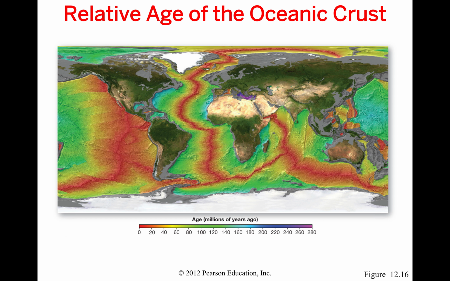Now, if you look at the age of the oceanic crust, red being the youngest, in millions of years, this bluish purple becoming the oldest. As you can see, this is where the mid-oceanic ridge is. This is where the ocean is spreading apart and new crust is being formed. This is some of the youngest parts of the oceanic crust. All of the red is fairly young. Some of the oldest oceanic crust is right along here, the purple region. You can also see that the age of the crust gets younger as you come towards the oceanic ridge.